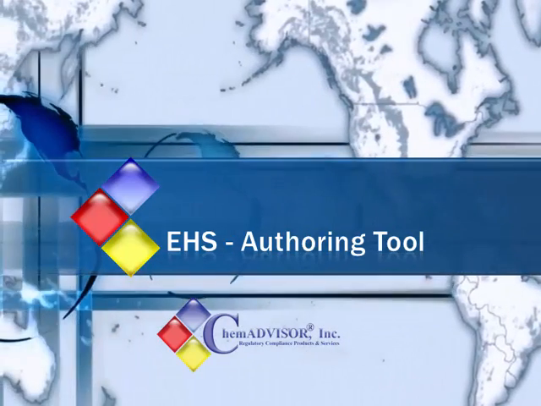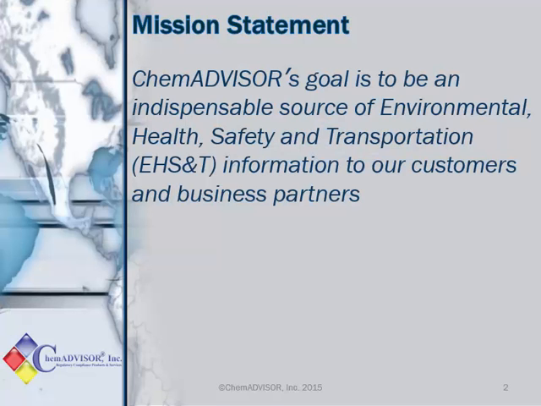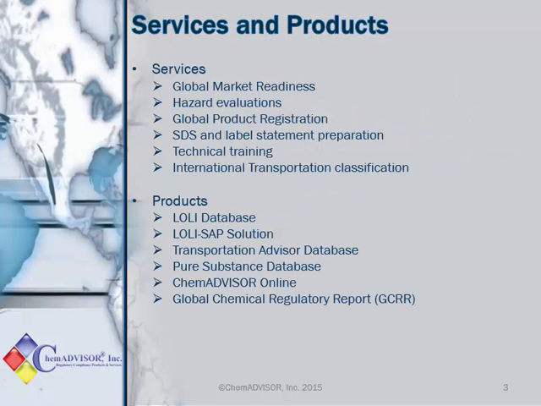For those of you not familiar with ChemADVISOR, since we were founded in 1986, our goal has been to be an indispensable source of EHS&T information, both to our customers and business partners. We accomplish this in a number of ways with our services and products. Services such as global product registration, market readiness assessments, SDS authoring, and of course our training courses.